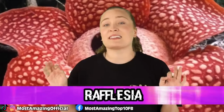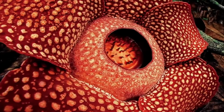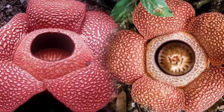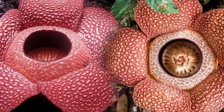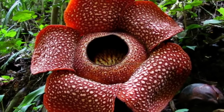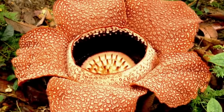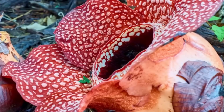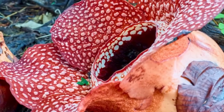Okay, remember how I said that there's a bunch of abnormally large things that can be found in the Amazon rainforest? Well, here's another one just to prove I wasn't lying. This flower is the world's largest flower, but it also has no roots, no stems, and no leaves, and instead lives as a holoparasite on the vines of a tetrastigma, which is a genus of plants in the grape family. This flower is very similar to fungi, and the only identifiable feature that is distinctly plant-like are the huge flowers, but even those are unusual, of course, due to their unbelievable size, as well as their reddish-brown color.